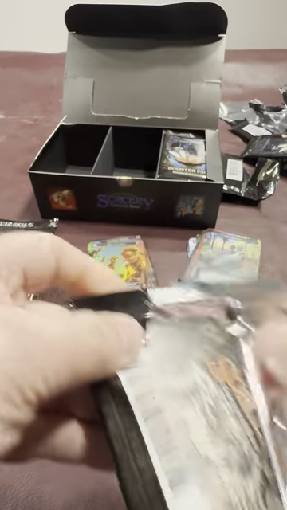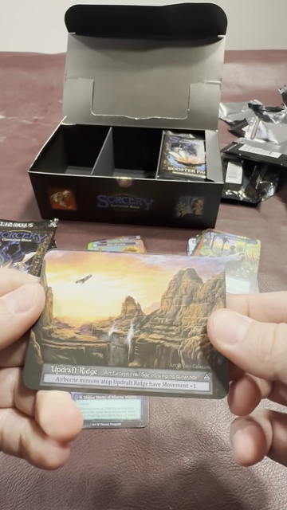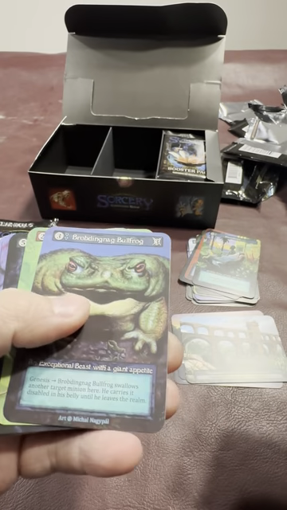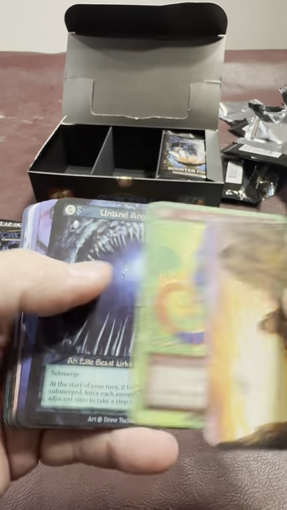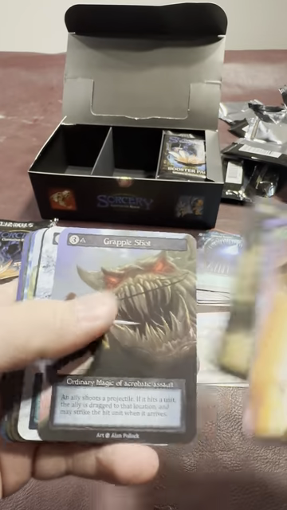No Curios, no foil uniques so far. Nothing too crazy so far. Updraft Ridge, pretty card. Got Bullfrog, Salamander, and the Angler for the rare. Keep going.